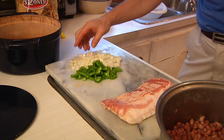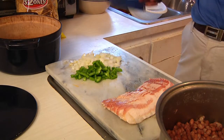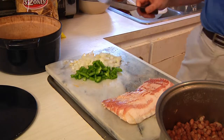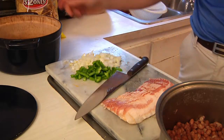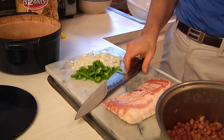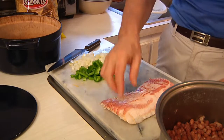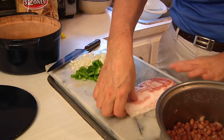We use some canned goods sometimes because it's easier to get tomato products in a can, but this is one place you don't want to be using cans. The problem is most Americans that's the only type of baked beans they ever get - in cans. Canned baked beans have no real texture.